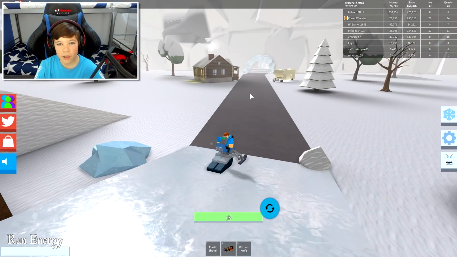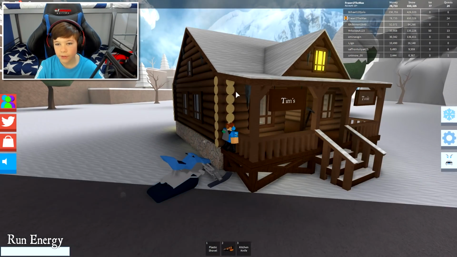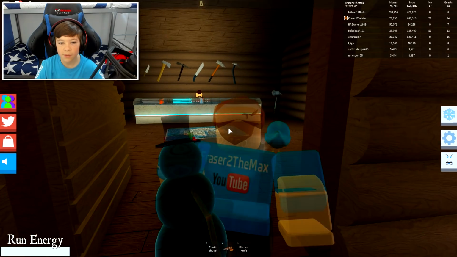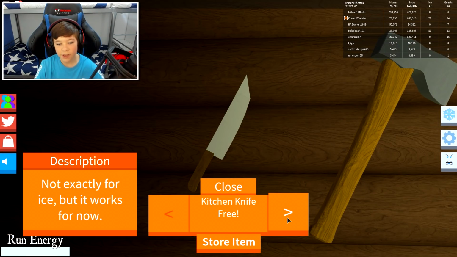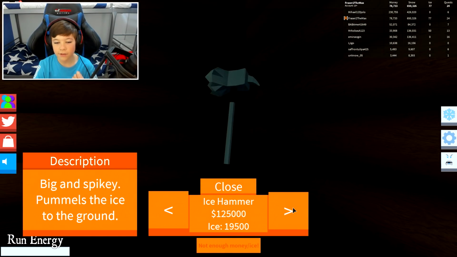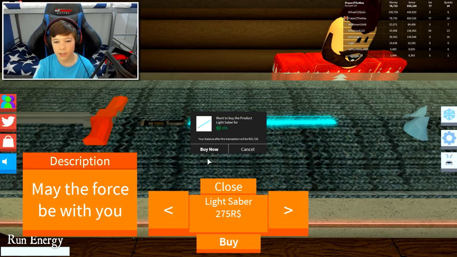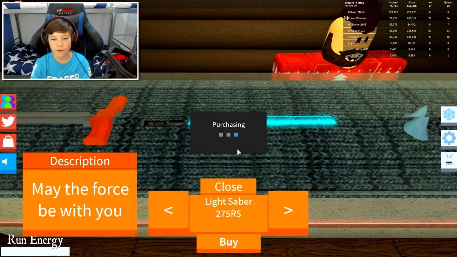So anyway, let's go over to, what's this? Gems Tools. No, Tim's Tools. False Gems Tools. And we're gonna open this up. You can get this, or this, or this. If you're like me, get a lightsaber. Here we go.